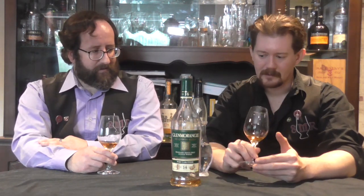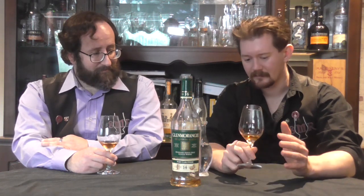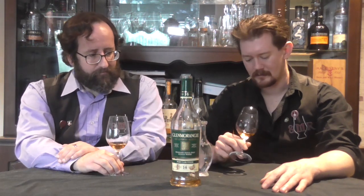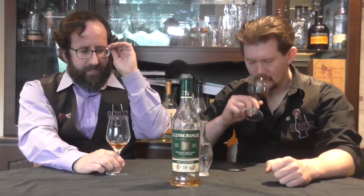I think the port aspect of this, however long it's been doing the finish, that is fine, that's not a problem. But I think it's kind of wobbling on top of a slightly more Spartan maturation in bourbon, and because it's gotten longer, the only theoretical sense I can make out of that is that the wood was more heavily used and it didn't take up. It's more spirit-driven whiskey. But comparisons aside, and treating this as its own whiskey as it is, this is lovely.